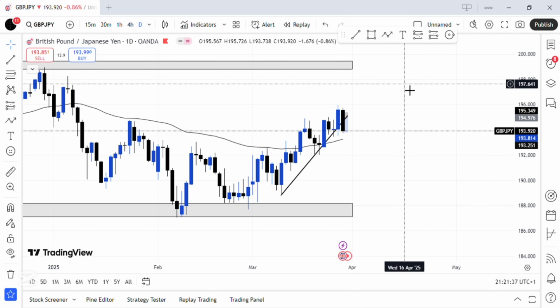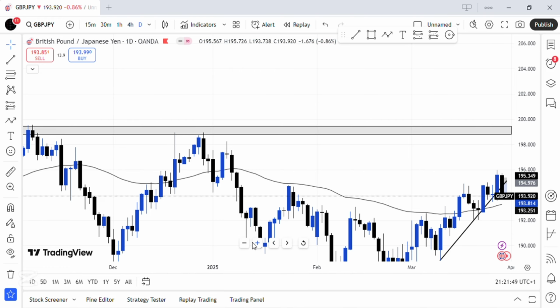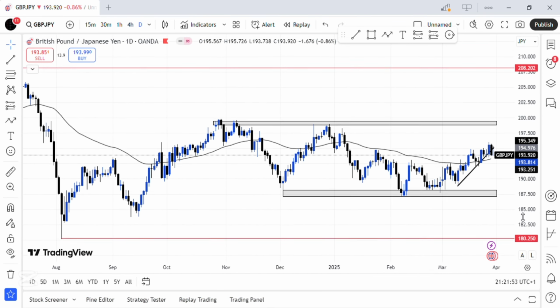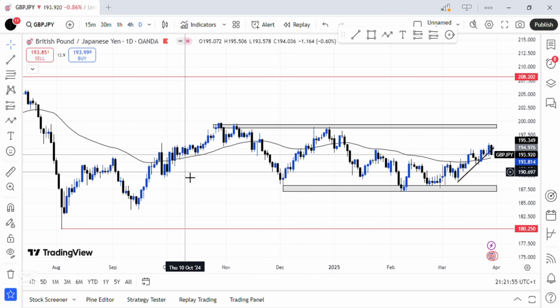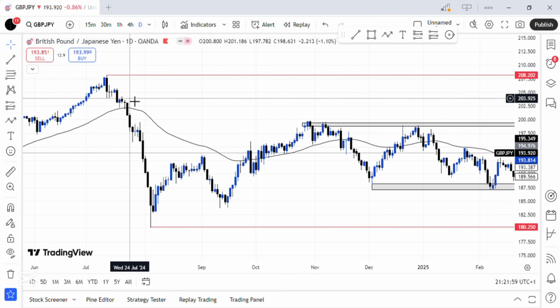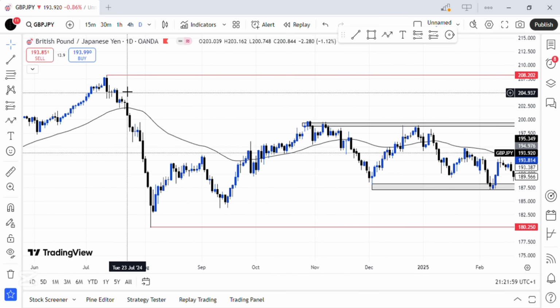On the 4 hours time frame, a candle opens and closes within 4 hours. Same thing for the 1 hour time frame. On the 30 minutes time frame, the candle opens and closes within 30 minutes. Let me show you how I caught that trade. So what am I looking for on the daily time frame? I'm looking for support, resistance, trend lines, where the market is currently going. But today I'm going to show you something else.